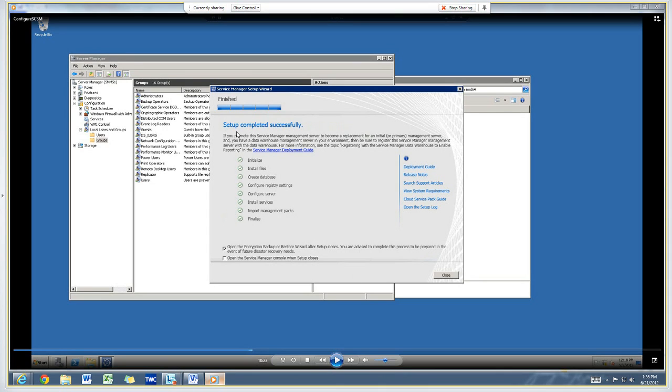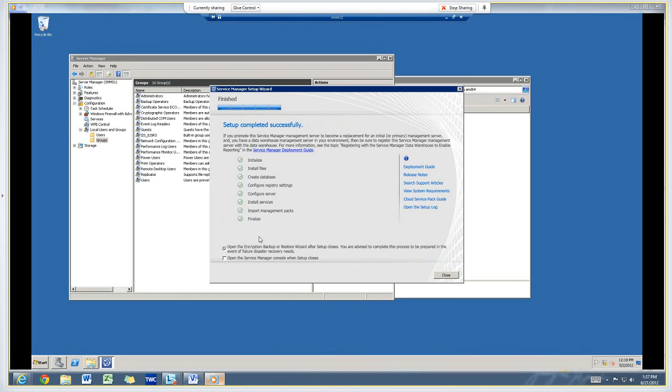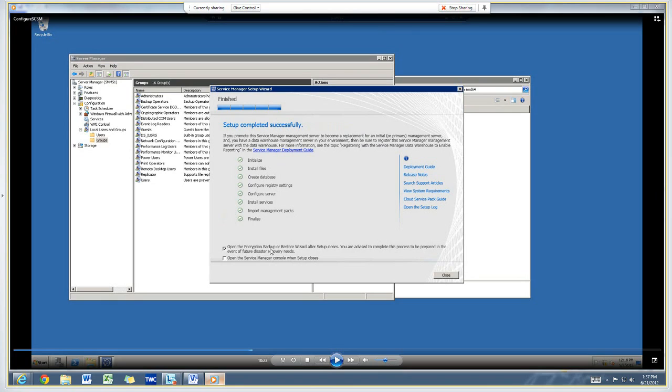Okay, so now that we've successfully set up the Service Manager Management Server, it's prompting us to back up the encryption key. Service Manager, similar to Virtual Machine Manager and Operations Manager, has a distributed key infrastructure for encrypting data on the wire. And the way that it works in Service Manager, each management server will generate its own encryption key. So you need to back up that encryption key in case you ever need to recover your management server by reinstalling it. So definitely don't skip this step, because you never know when you might need to reinstall your management server to get back to a good state. And so this is always just a good practice.